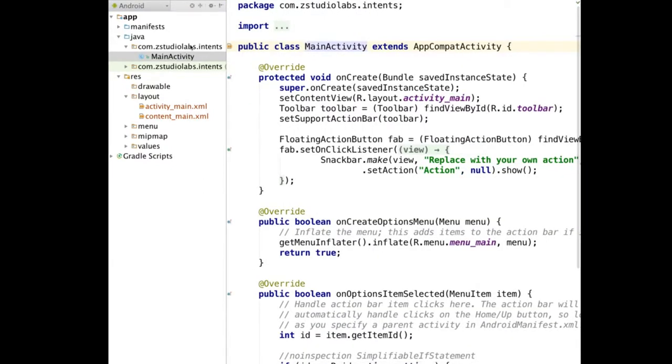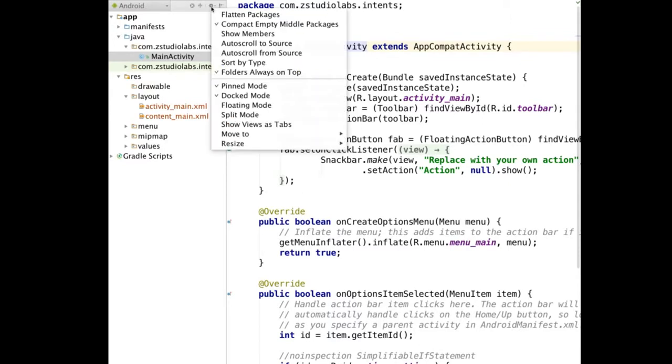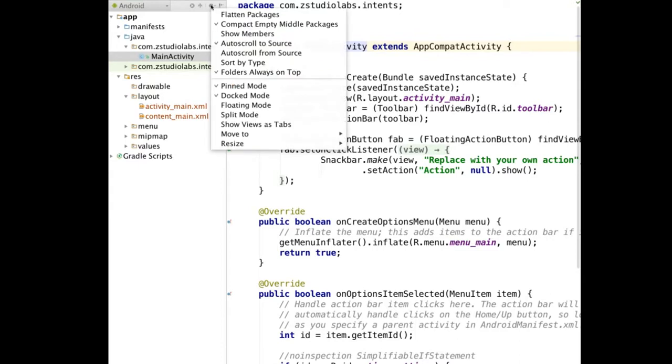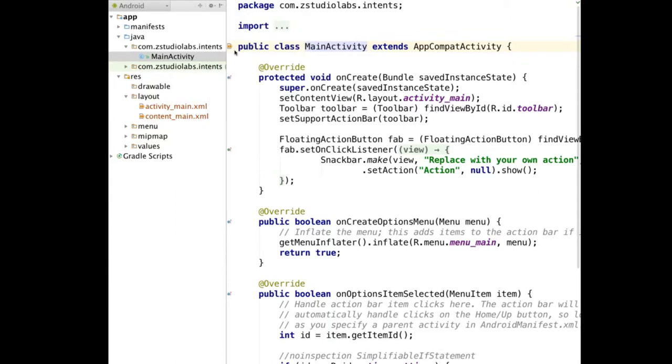But what I really like to do, because I'm lazy and I don't want to click more than once, is go up to this gear, this settings here, and go to auto scroll to source. So when I click on it, it'll scroll to the source. And then if I have tabs at the top, I can auto scroll from source. So as I select the source, it'll select the item on the left-hand side, or vice versa. I forget which one actually does which.